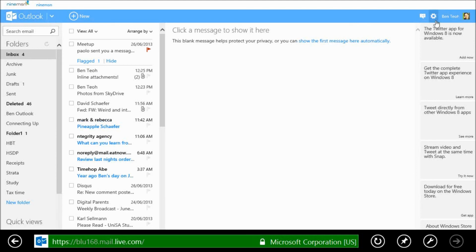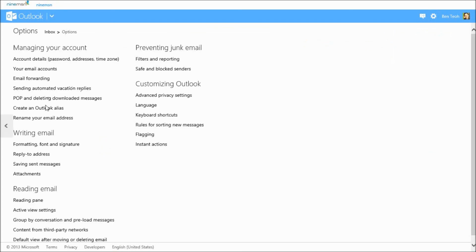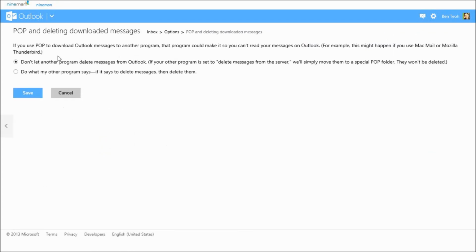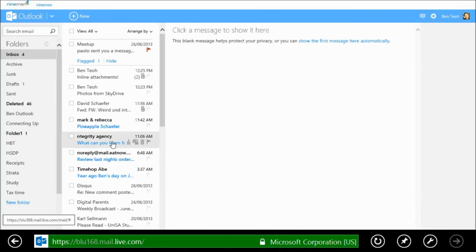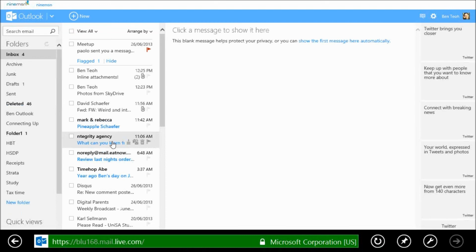As I was saying, you can use Outlook to pull in external accounts through POP. Another way you can do it is to automatically forward your emails across. So you can do email forwarding, and so whenever an email comes to, say, your Squirrel Mail, you can make it so that Squirrel Mail automatically forwards that over to your Outlook account. Now that's another way of doing it. So there's a few different ways to get your email into Outlook.com.